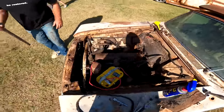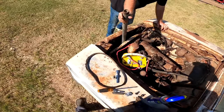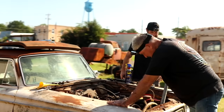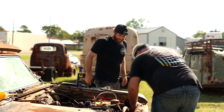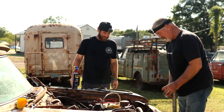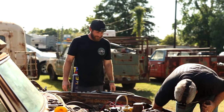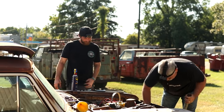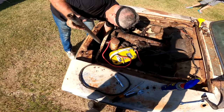Guess we'll see what it does. Try it or me? I'll give it a try. Nothing. It tightened just a hair, but. Try back the other way if you want to. But let me try. Yeah, let me go ahead and make sure. Keep trying. Because whenever I moved it that time, I could feel it tighten just a hair, and I hate for it to automatically be. Right on the verge of.